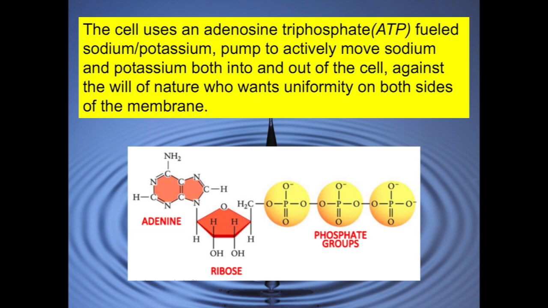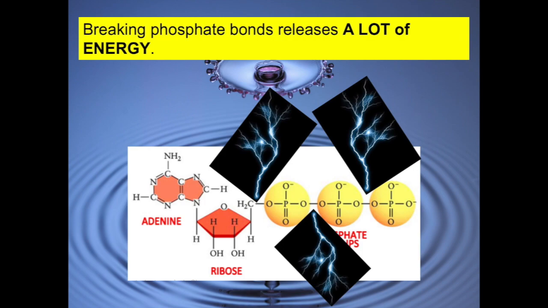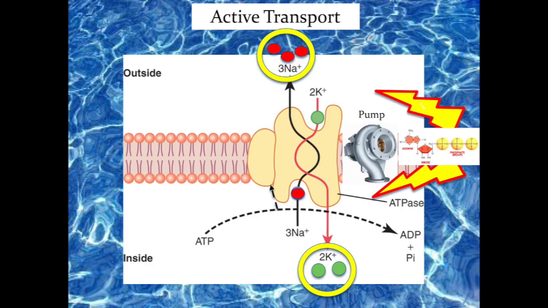So there are 3 phosphate groups within ATP. And when just one of those phosphate bonds is broken by an enzyme, a tremendous amount of energy or force is released to be able to push molecules and cells toward something that Mother Nature may not want them to be. An example of this use of ATP is the diagram of active transport.